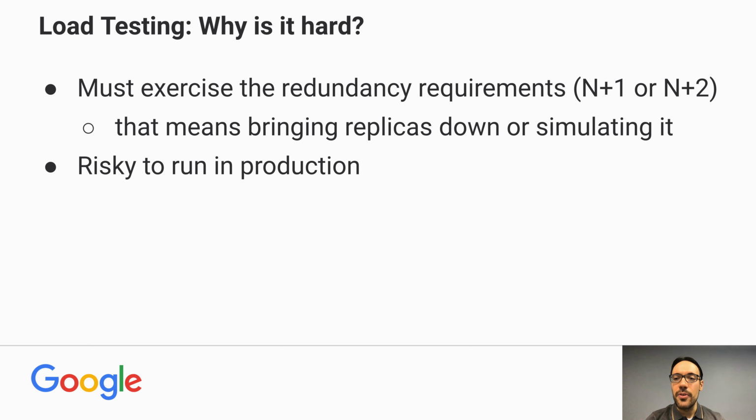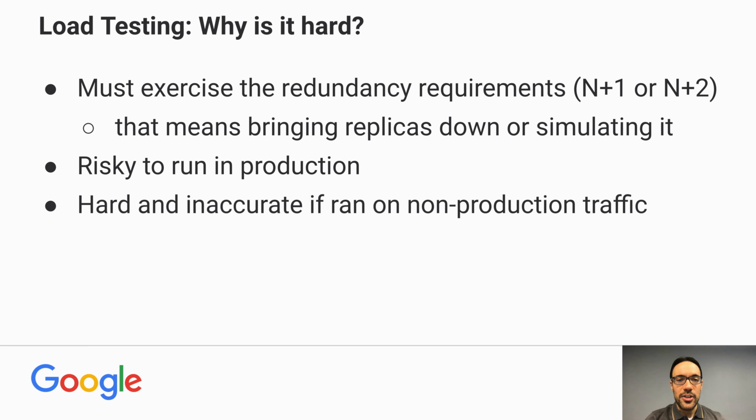A routing layer can force enough load in the load testing stack for it to run at target utilization. The same routing layer can then fall back to the other replicas if the load testing stack is serving errors. That approach temporarily invalidates the load testing, but avoids an outage that impacts customers.